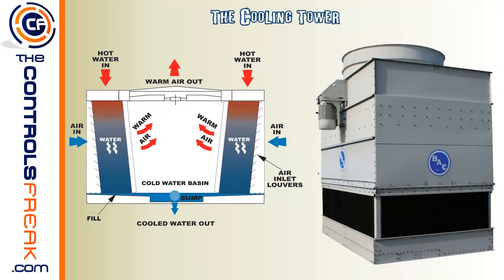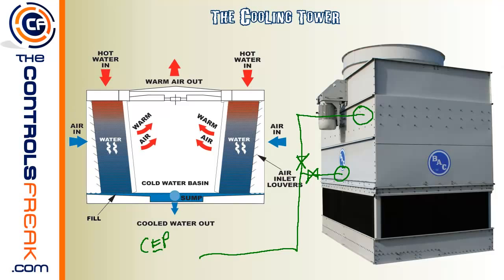One other thing you can have for cooling towers is a bypass. What a bypass valve does is normally that hot water comes in here at the top, and let's say it's coming from the central plant, and this will be the central plant over here. But instead of going through the top here, what they'll do is they'll tap in another pipe right here, and they'll put a valve here and a valve here. Sorry, my drawing skills are lacking right now. And these 2 valves will be linked together with one actuator.